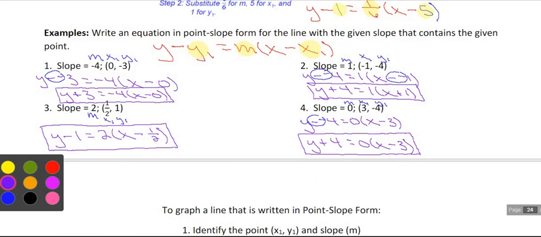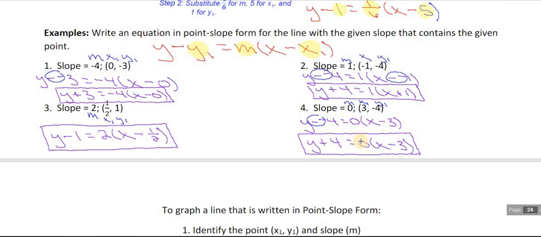However, point slope form is not the most logical option here due to the fact that this says y plus 4 equals 0 times this quantity. So that means all of this stuff on the right-hand side just goes away. So we actually have y plus 4 equals 0. So this equation would make more sense to just write as y equals. So we would subtract 4 from both sides to write it as y equals -4. Okay, so that would technically be a horizontal line. But again, we're just explicitly following these instructions.